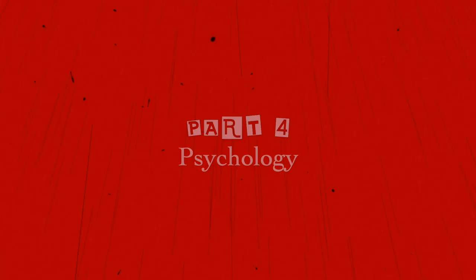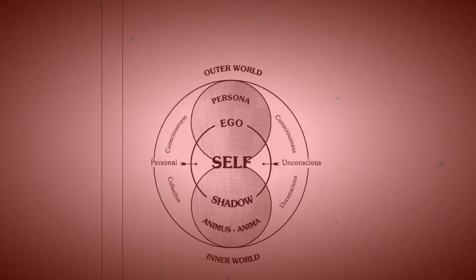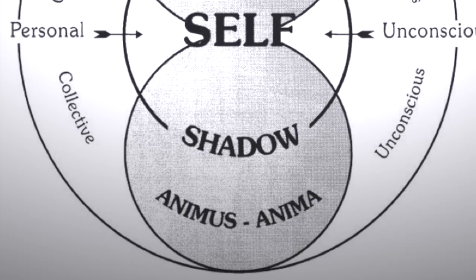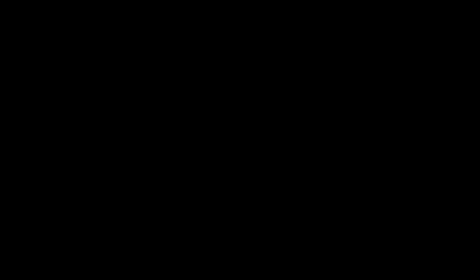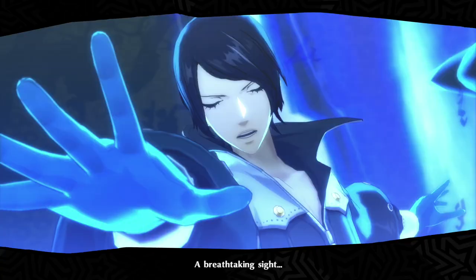Since we just finished the section on our resident counsellor Dr. Maruki, let's take a look at Persona 5's use of psychology. Perhaps the most obvious example of intertextuality in every Persona game is the use of Jungian psychology. The Jungian model of the psyche consists of a few major elements. Of most significance in this context is the shadow, the persona, and particularly in Persona 5, the collective and personal unconscious. According to Jung, the persona is the public part of the self that we portray to those around us as we adapt to various social situations, and it acts to conceal and contain our most primitive impulses and emotions.